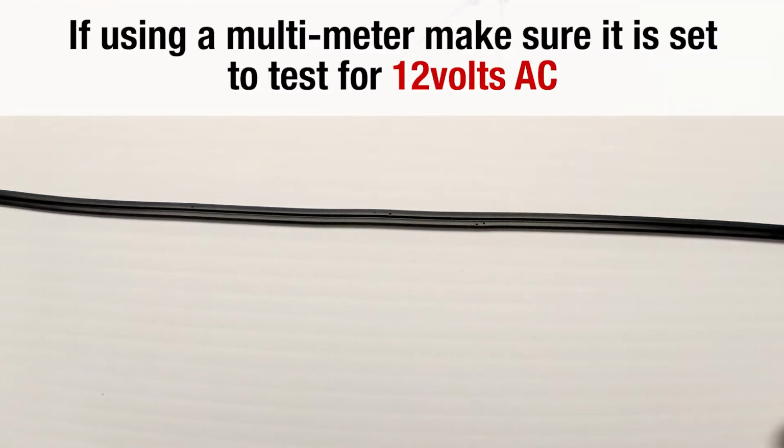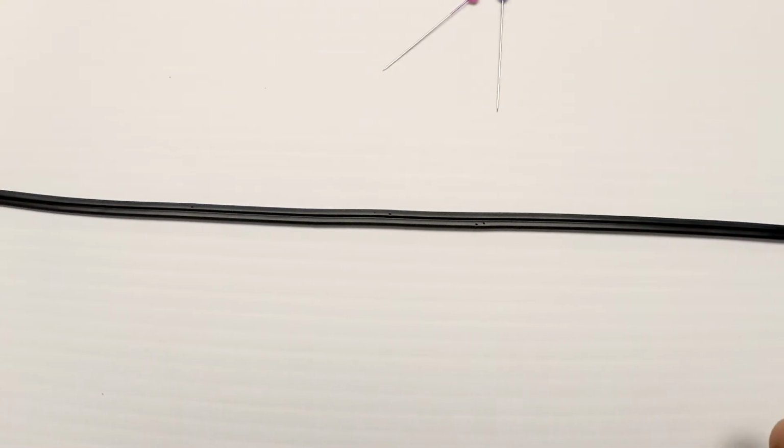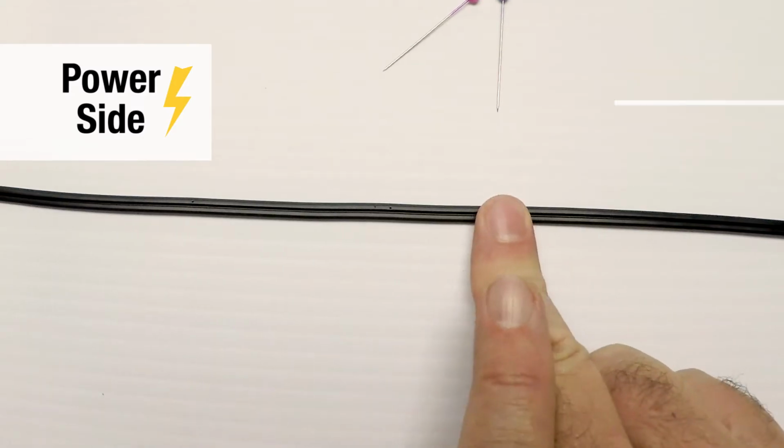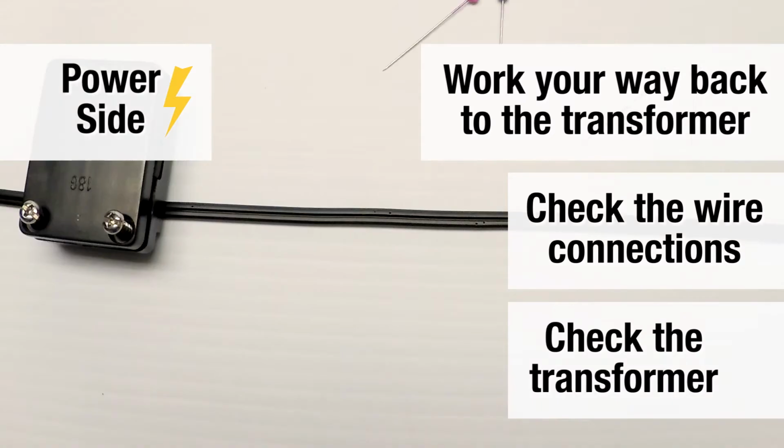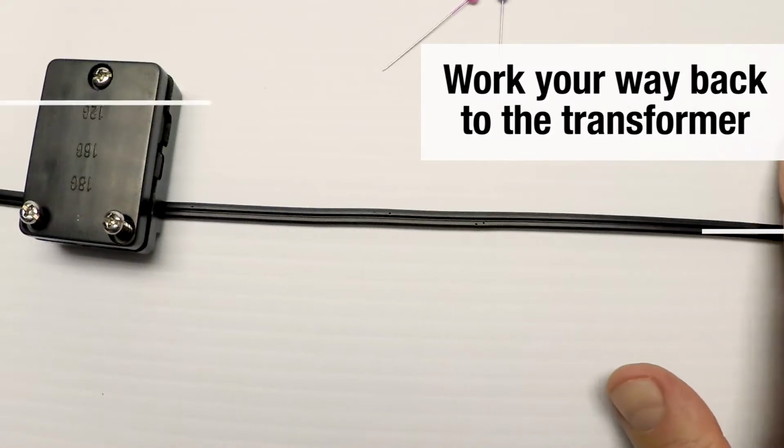Now, of course, you have to set your voltage meter for 12 volts AC, not 12 volts DC. Very few landscape lighting systems are DC, very, very few. And if you don't have voltage here, then back towards the transformer could be the connector, which we talked about just a few minutes ago. Could be the transformer, but there's something down that way that's not working. It's not your light fixture at this end.